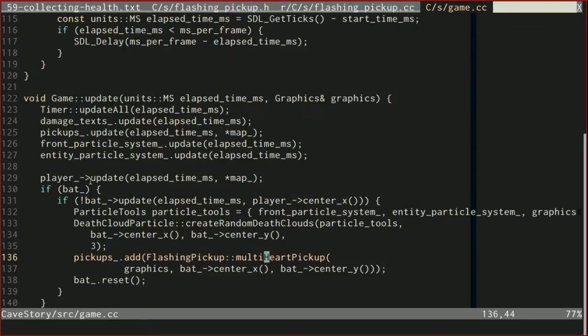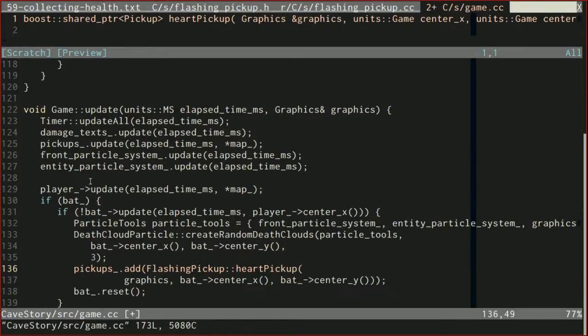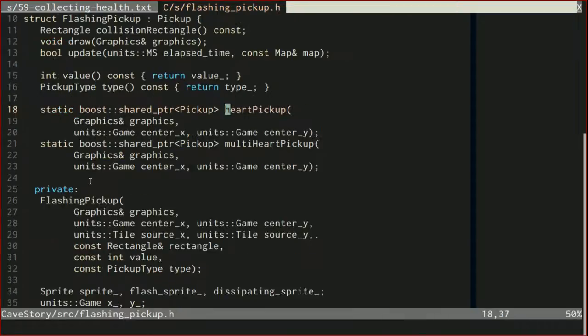I'm actually going to change this back to a regular heart pickup, so it'll make it easier to test because we will have smaller health boosts. It'll just be easier to test. Trust me. Just trust me. Have I led you astray yet?